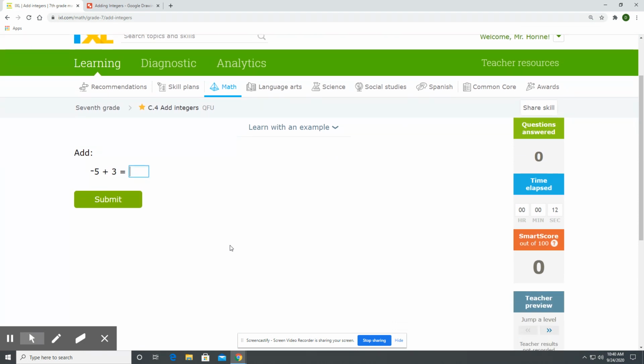So let's look at these problems. We're going to go over 2 of them here in IXL. I'm actually not going to teach you how to do this yet. Let's see what you do. -5 plus 3. On the right over here in this empty space, I'm going to write 4 common answers that people might think the answer is. Let's see which one you got.